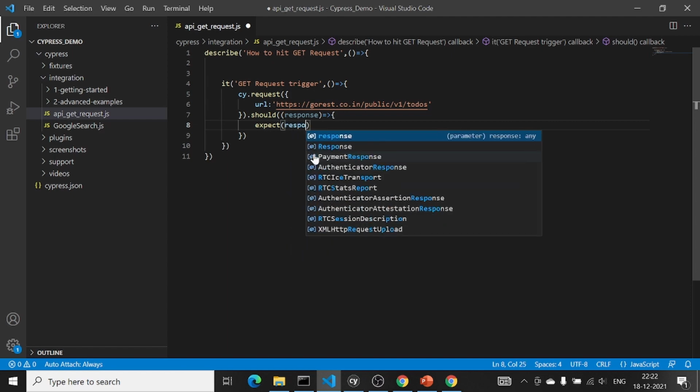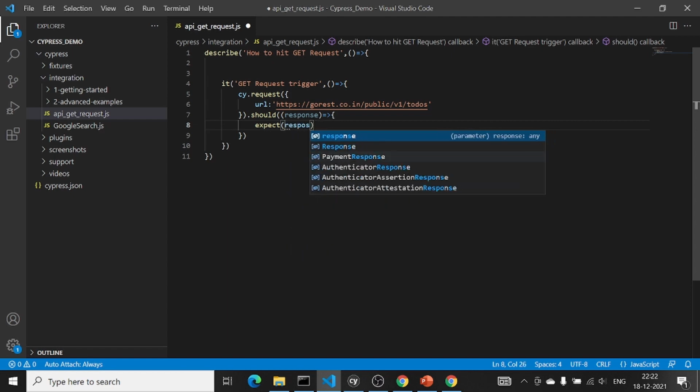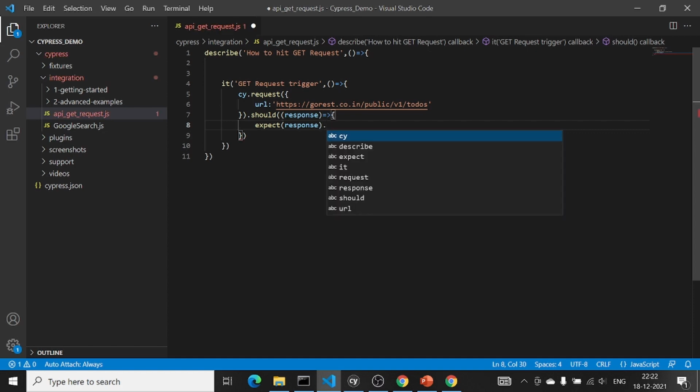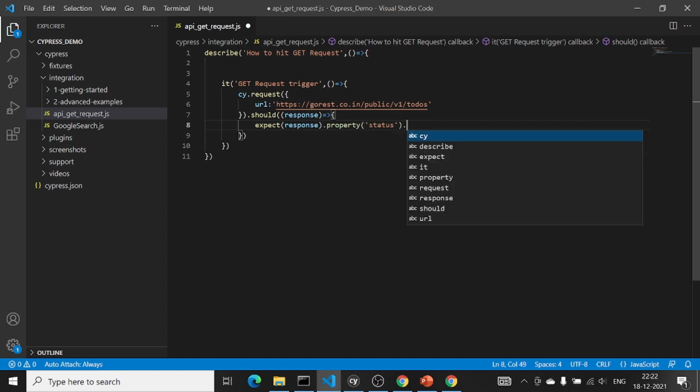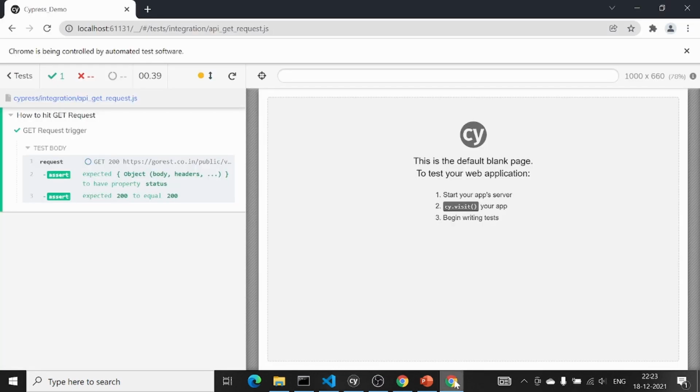The first assertion which we are trying to make is on the status. And to validate it to 200, we have to use the syntax to.equal 200. Now let's run our script and see. Yes, it's already been executed, showing assert expected 200 to be equal to 200.